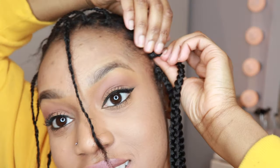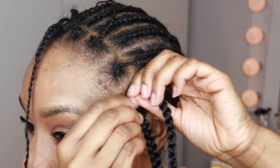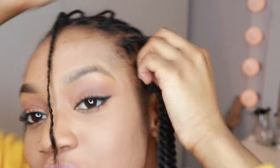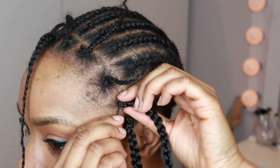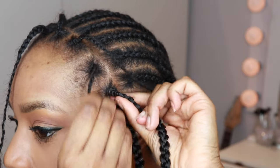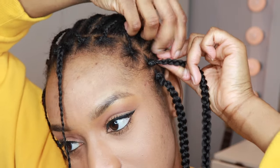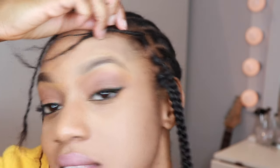Oh my, y'all, this is crazy. I'm so excited right now. I'm literally seeing the future. I'm seeing me doing every single one of my individual crochet styles. You think I'm ever going back to the other method? I am never weaving my hair. What the what? Okay, I didn't put two layers of Got2b this time because I forgot. I was talking too much. Y'all, this is insane.